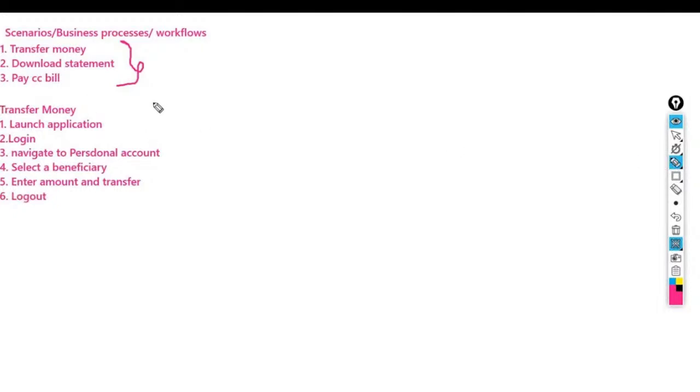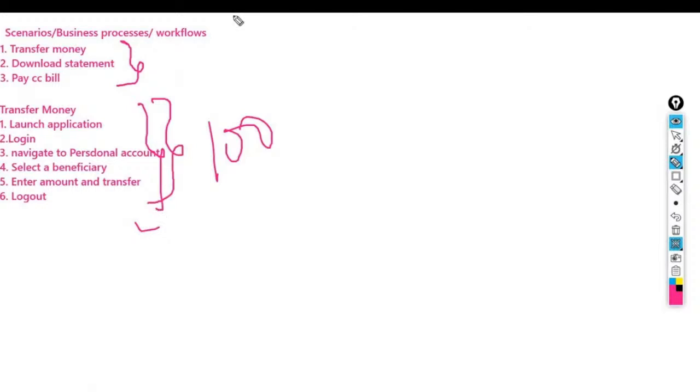That means you have to develop a script which will run this flow again and again with multiple users, and then we are going to analyze the performance of this scenario. So you have to develop a script, and let's say you run this script with 100 users. 100 users will run these steps concurrently, and then we see how the performance is. Like, if 100 people together are trying to transfer money, how is the application responding? You have to think like that. So I need to develop a script for these sorts of business scenarios.